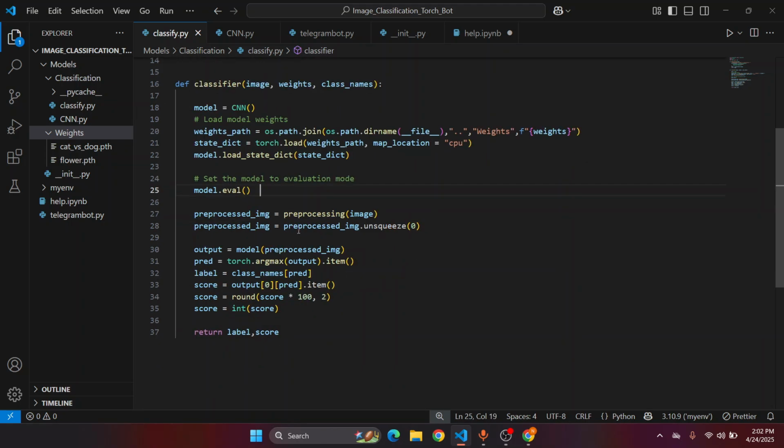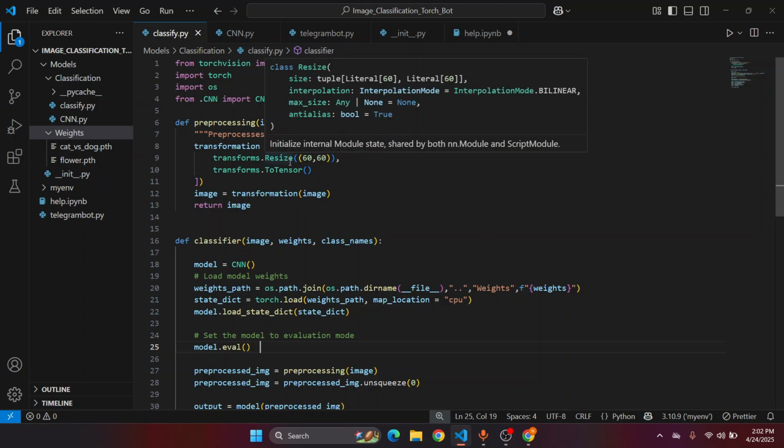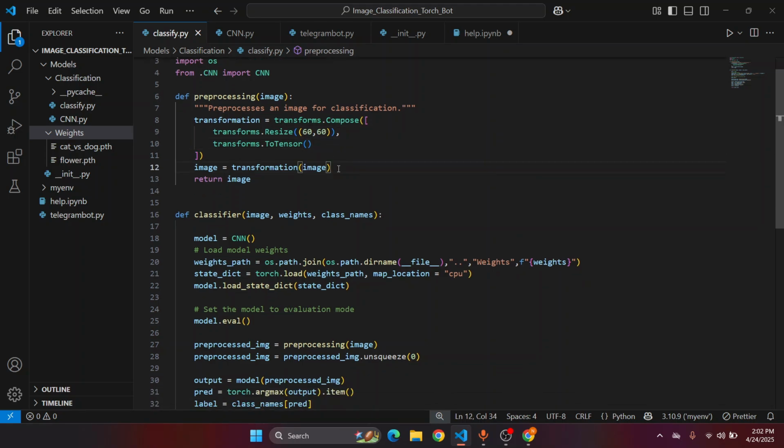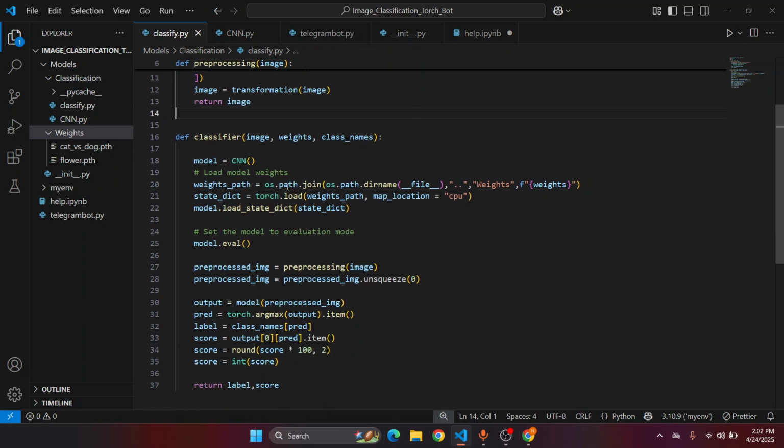Now we have to pre-process the image, because all the steps which we performed on the images during training have to be performed during testing also. The steps are to resize the image. You have to make sure, whenever you use a weights file, to check on which image size the particular model was trained. Because if you pass an image which does not fit the shape of the model architecture, then it will throw an error. Then convert the image into a tensor, apply this transformation, and return the image.